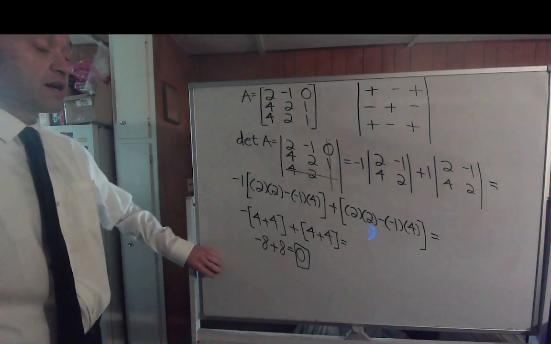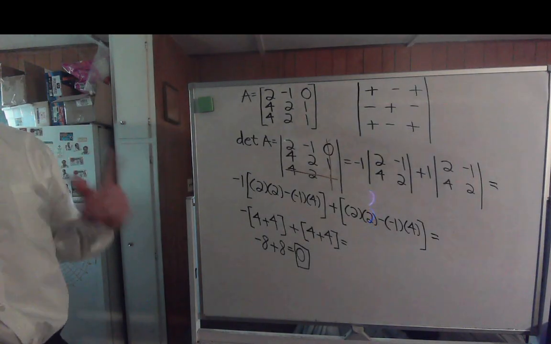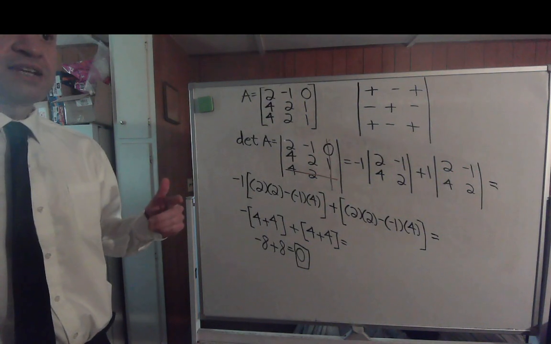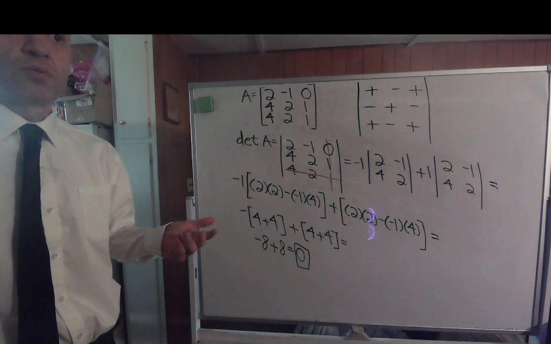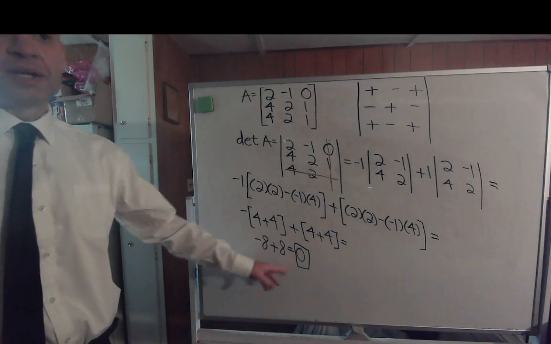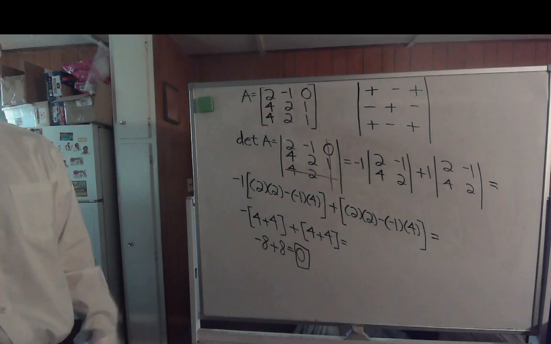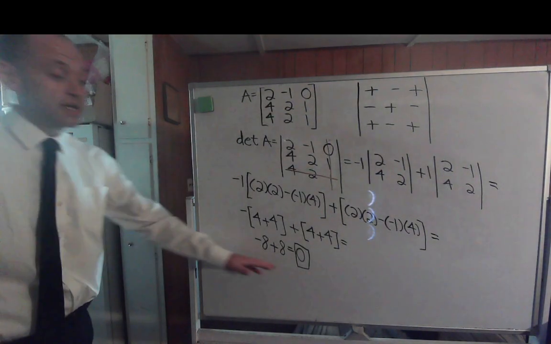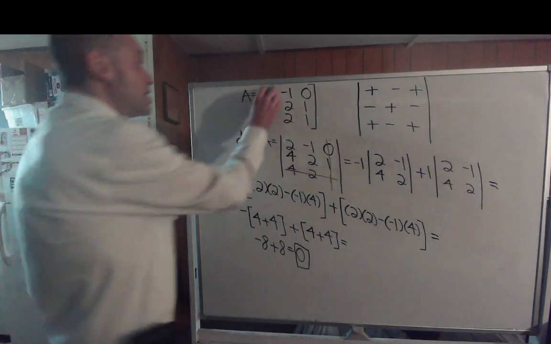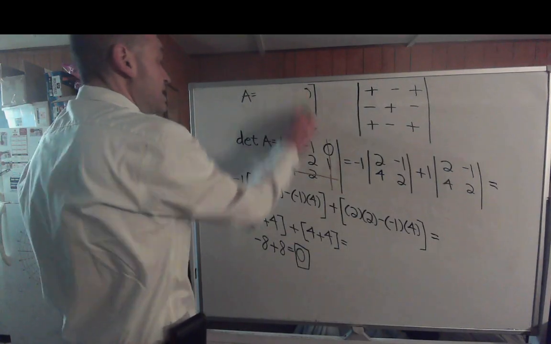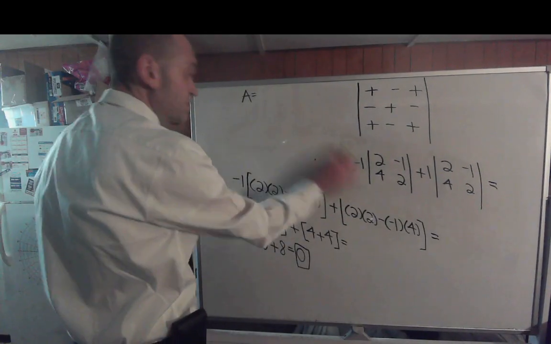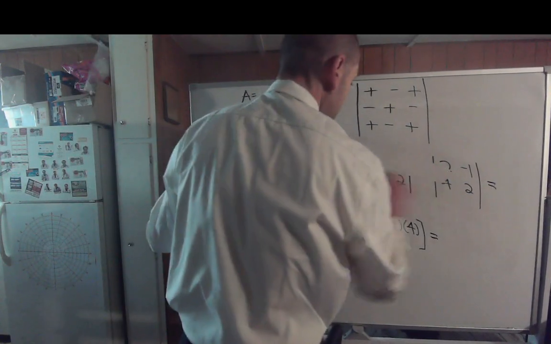Work smarter, not harder. A use for determinants also is to determine if a matrix has an inverse, or invertible is another way to say it. If a matrix has a 0 determinant, that means it's not invertible. So there is no inverse for A because it's not invertible since the determinant is 0. So that can even save you some time from trying to find an inverse that simply doesn't exist.